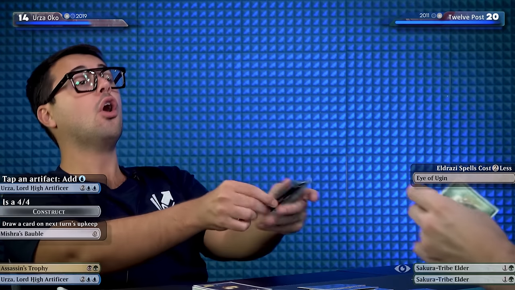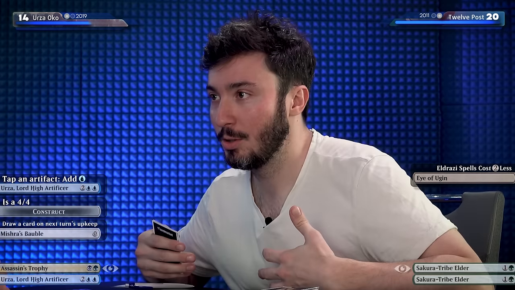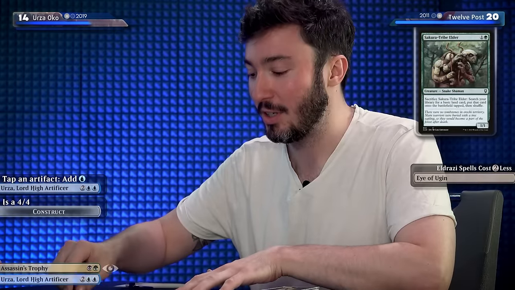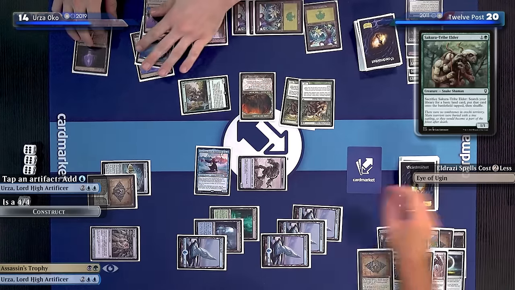No. I will show you my great amount of patience, Andrea. And I'll just run out. To Sakura Trident Elders. I attack you for 9. I'll chump block. That's what I thought.